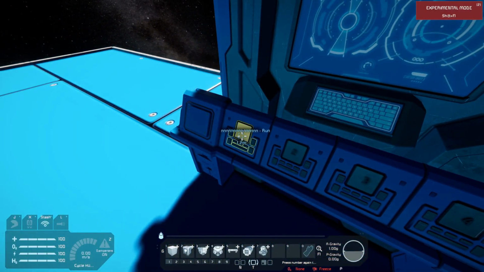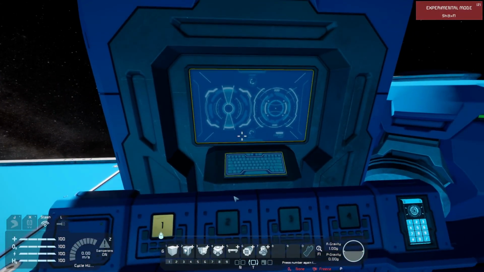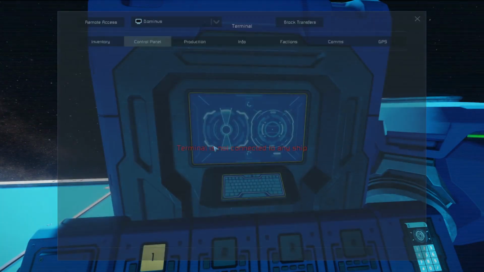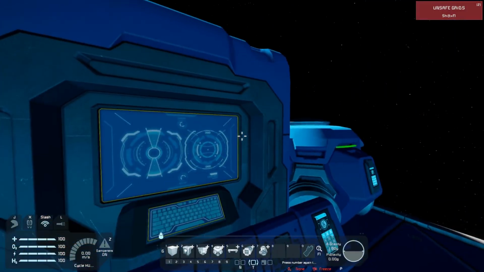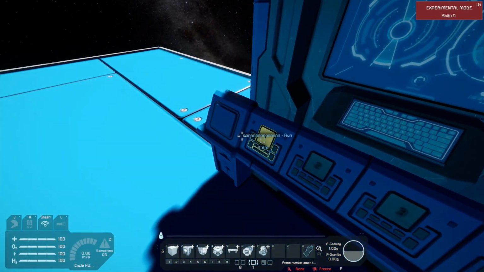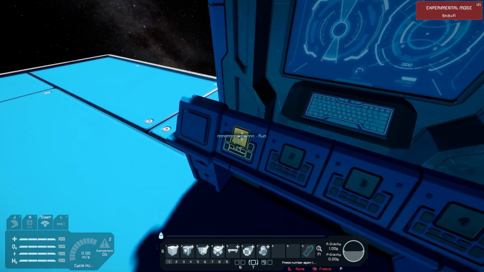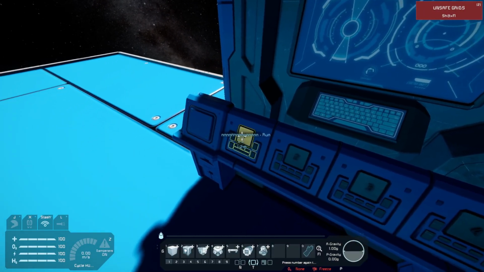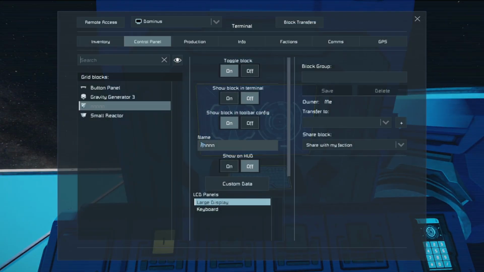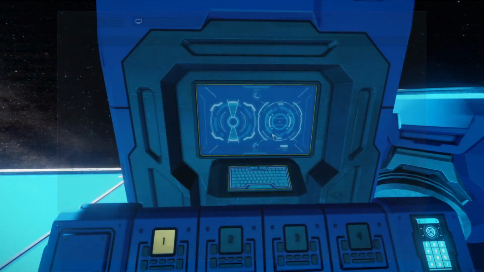Now we would look. Why it should only be two. There we go, 2 ends. Click it again. 3 ends. Oh, I guess the name of the block on the button label remembers what the name was when I first set up the button connection, and it doesn't change after that. But that's that working. And what we can do is set up the second button to toggle show block in terminal.